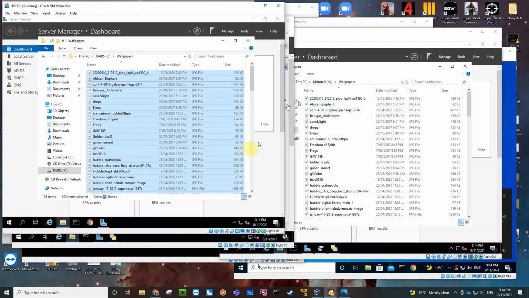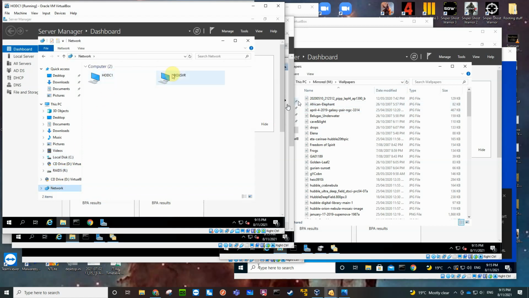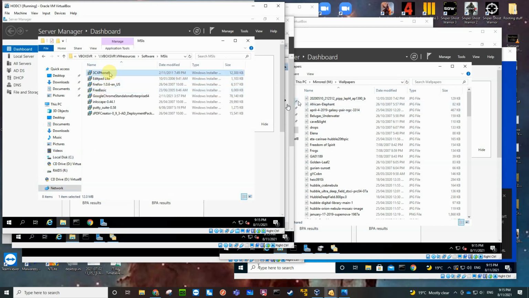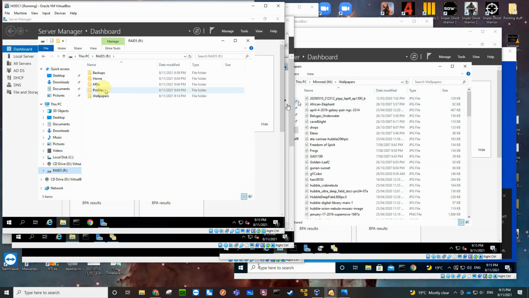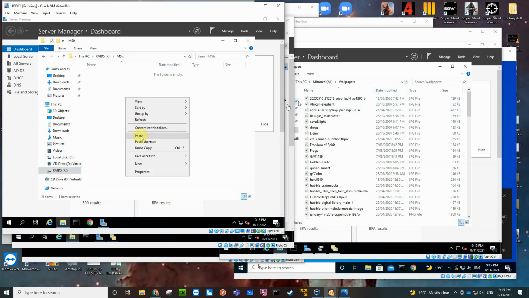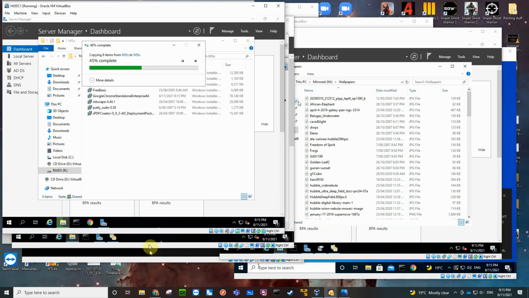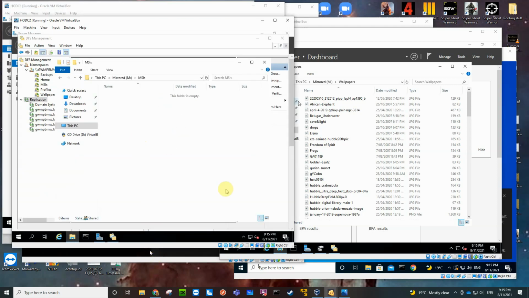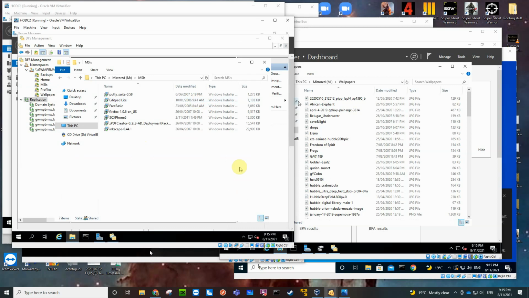Okay, so we went through a VPN tunnel and it went to the DFS share on the branch office 1 domain controller 1. So if I go to my network, VBox server, resources, software, and I get my MSIs, I'm going to get all of these things, and I'm going to copy those, and stick those in my RAID 5 to my MSIs folder, paste, and I'm going to go to my DC2, and you'll see them appear in here. There they go. That's a bit slower, but that still worked, okay?